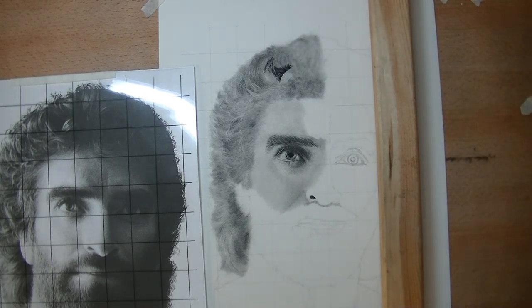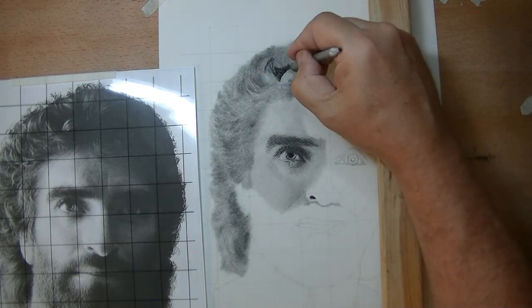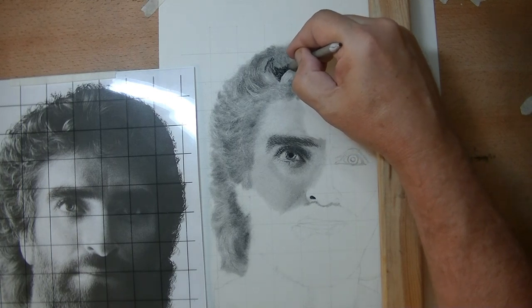Okay, now I'm going to take my paper blender. Where is that little puppy at? There it is. Okay, and that way I can get a little more control here, and I'm going to blend it out.